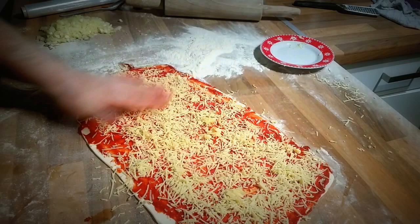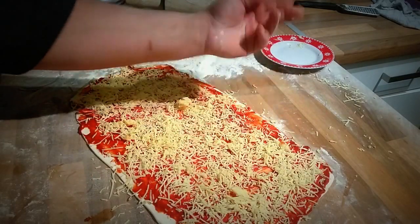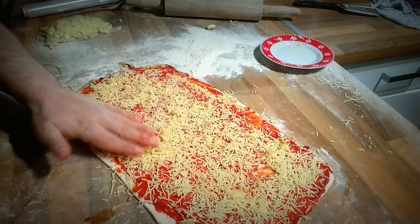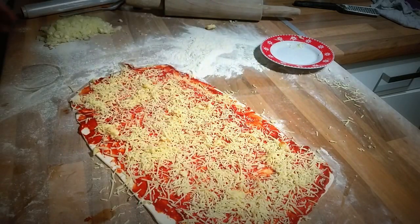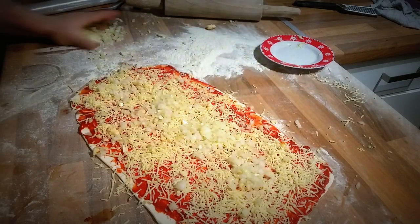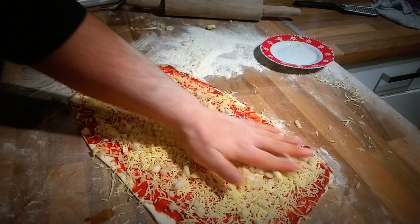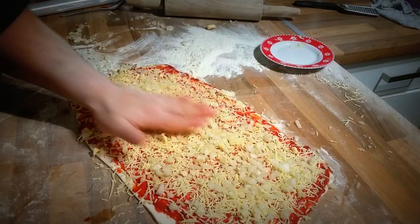But the secret to this is just to get it spread out as finely as possible. You don't want any big clumps if you can help it. Doesn't matter if there's a few. Just get it all spread out and get that chunk out of the way. That's probably good, I would say. And then you get your onion. Chuck it on there. Doesn't matter how. Again, as long as it's nice and equally spread out. So we just spread that out like that.